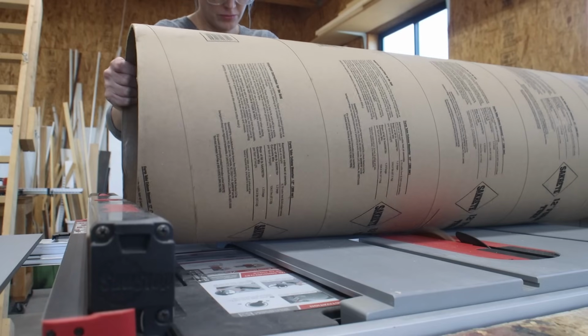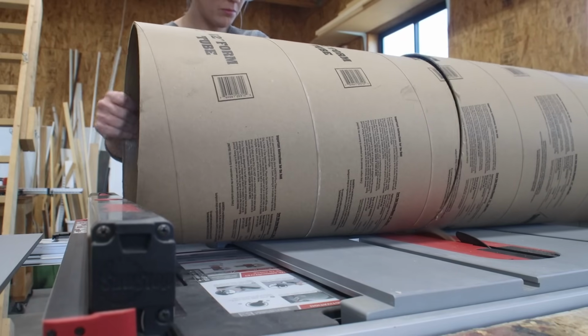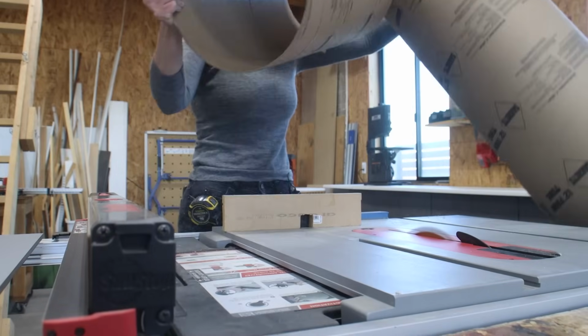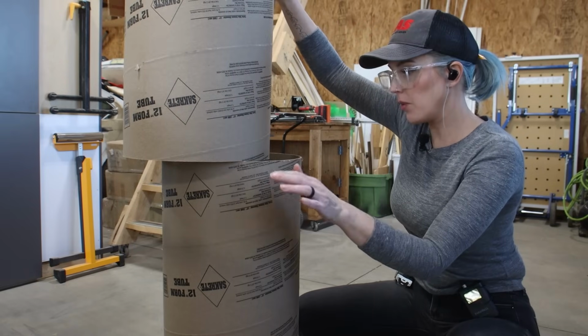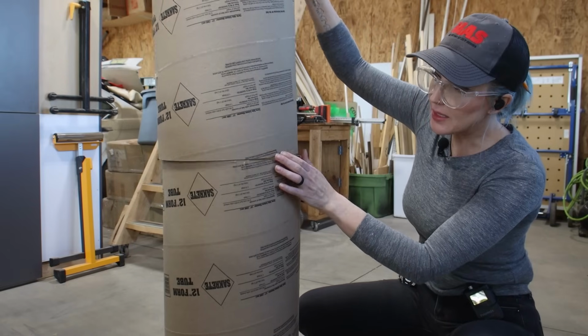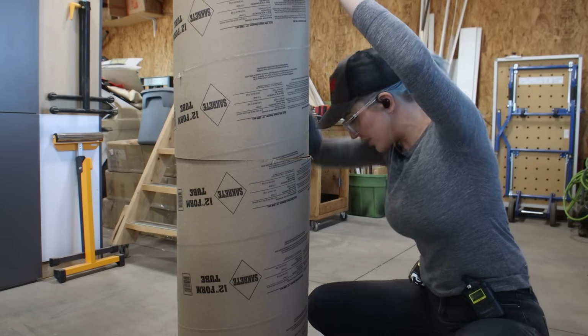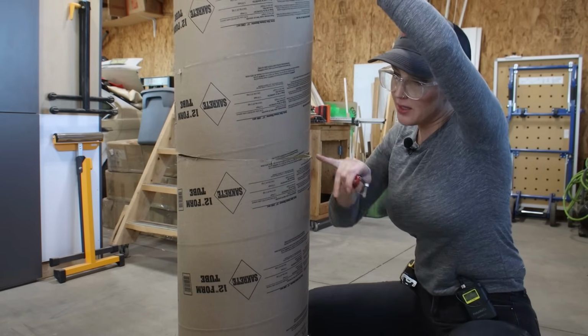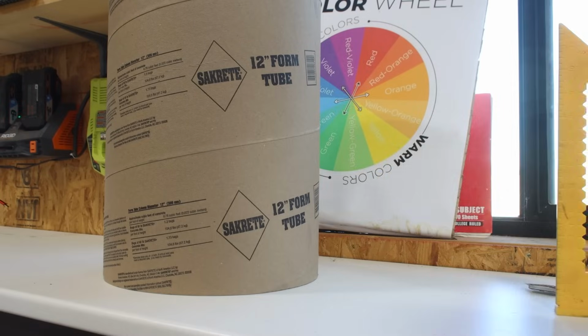I was worried that the unsecured end of the tube would go flying off once I had completed the cut, so I stopped rotating the tube just barely before I made a full radius. Seemed to work very well. I've got a really nice clean line. I just stopped short with this tiny little bit attached, so I'm just going to use a utility knife, cut the paper, and I'm good.